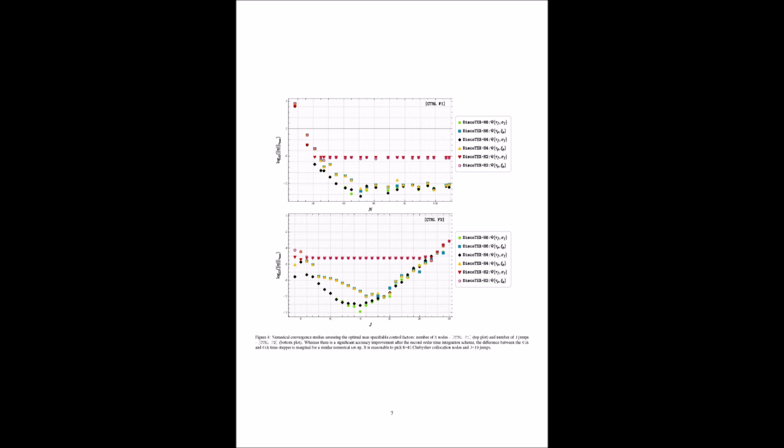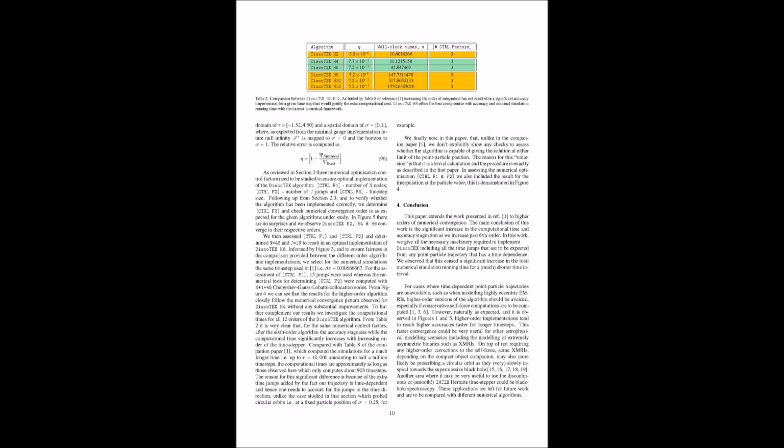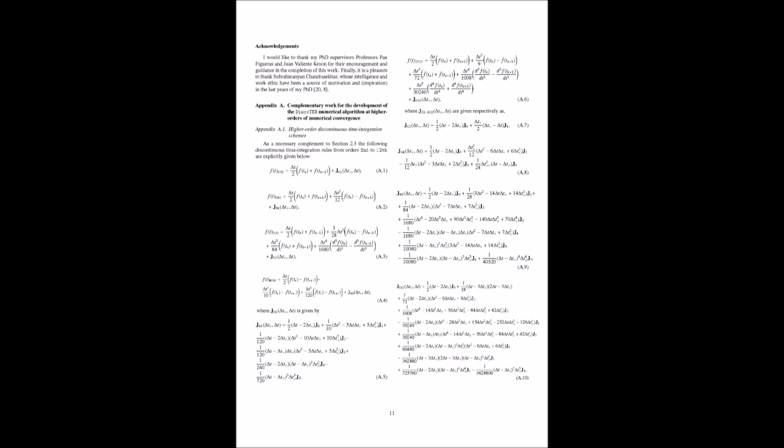Does that hold true for all the different orders of DiscoTEX? Well, remember that this specific figure uses the exact solution as initial data for the simulation. In other words, they're starting with the perfect solution. And then seeing how well DiscoTEX maintains that accuracy over time. This is a good way to test the stability and accuracy of the algorithm itself. But it doesn't tell us how well it performs when we don't know the exact solution beforehand. That makes sense. So what happens when you don't have that luxury of knowing the exact solution beforehand?